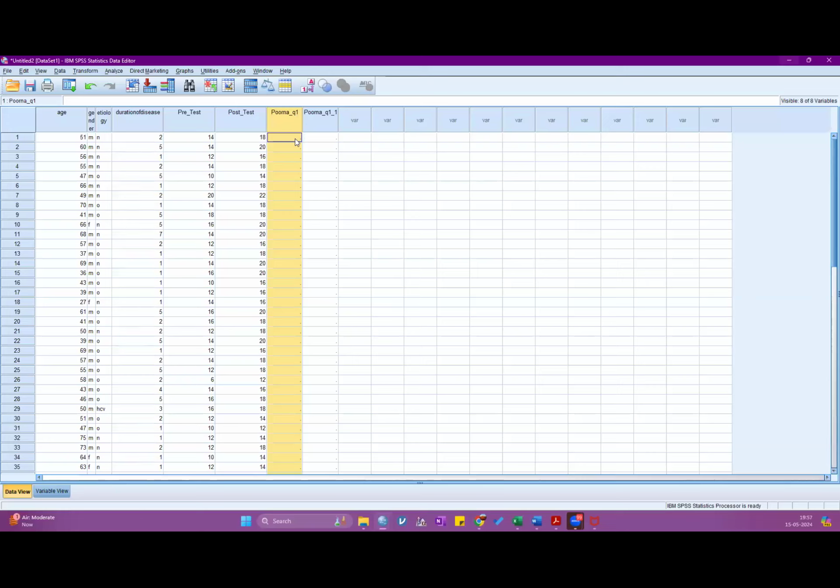Yes, Nishwati, don't worry. We will discuss all these factors. Don't worry. So today we are covering just the simple paired sample t-test. We will go to the next part as well. Don't worry.